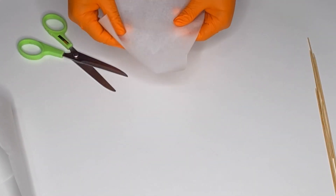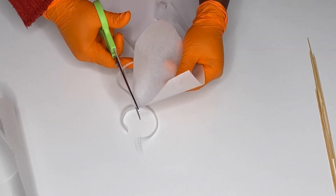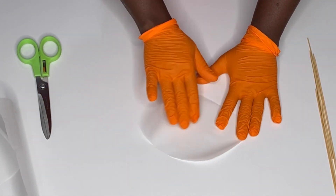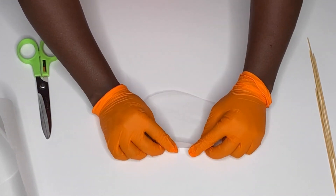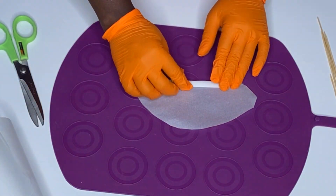I want to do two different sizes today. What you want to do is fold it while changing direction — you're folding it and making sure it's all folded, pressing it with your fingers so it doesn't come apart and it takes that shape. Make sure you stick to the same distance you're using to fold all the way through so it stays uniform. Now we're done with the first one — we're going to glue the bottom and stick it to a skewer so it can stand on top of the cake.